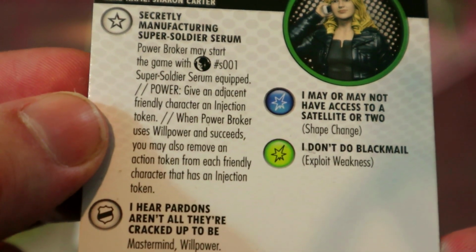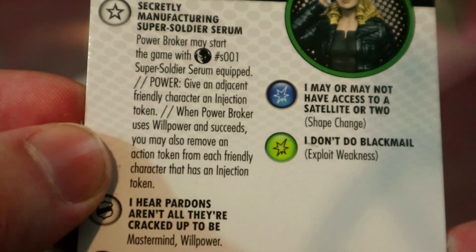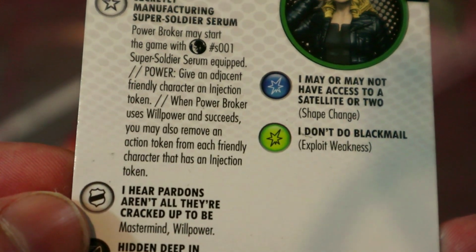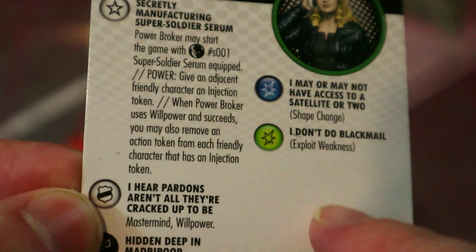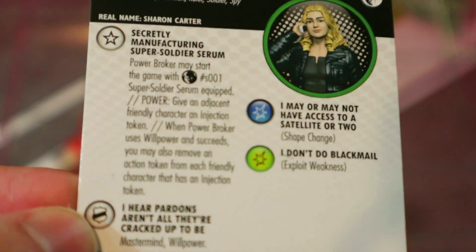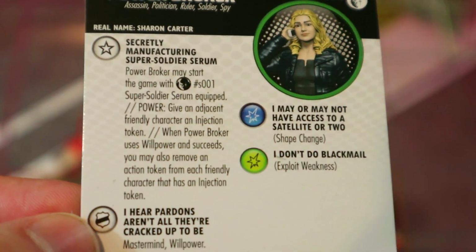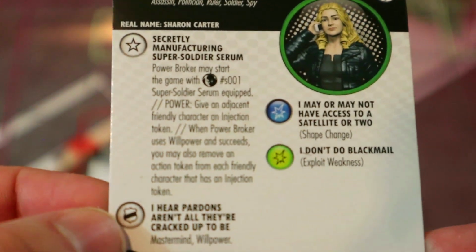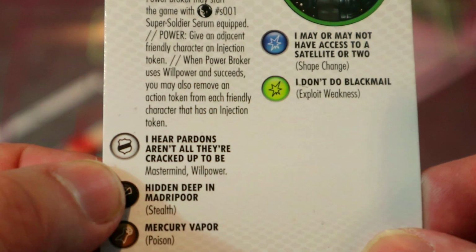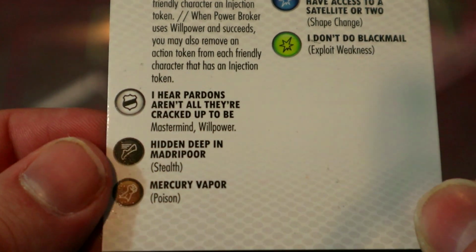Then she has Power. Give an adjacent friendly character an injection token. When Power Broker uses willpower and succeeds, you may also remove an action token from each friendly character that has an injection token. So she can just kind of chill out in your starting area, rolling for willpower every turn, and every time she succeeds, you also get to remove the action token from everybody else. So you spend the first couple turns setting up, just injecting your characters with the Super Soldier Serum, and every time she gets willpower, they get willpower. So it's very, very useful.